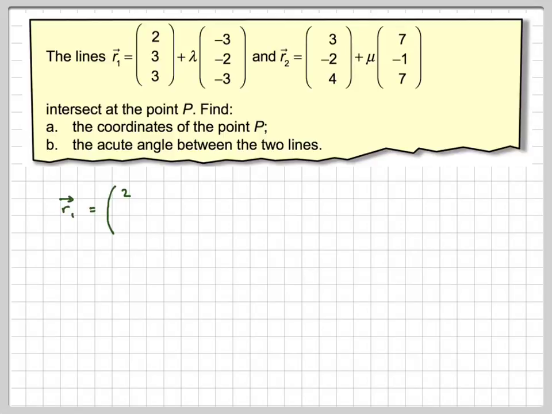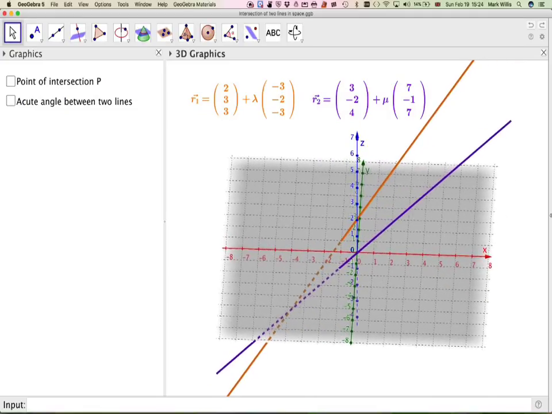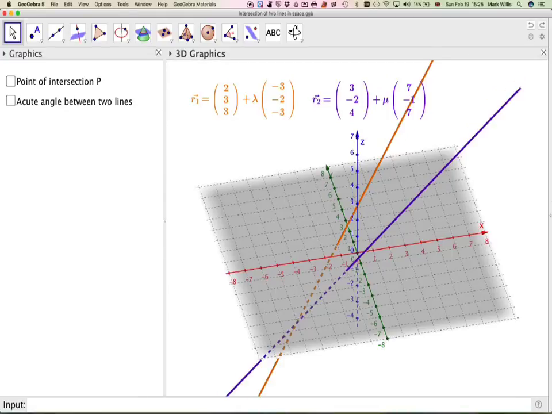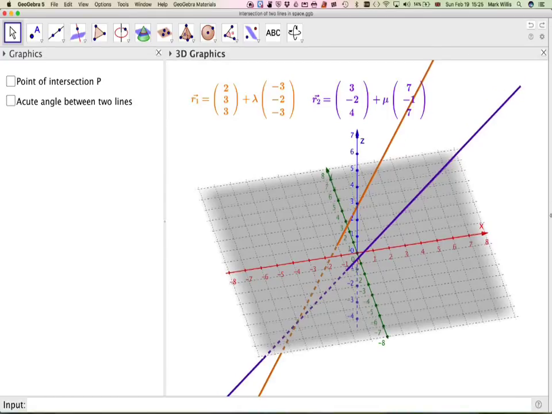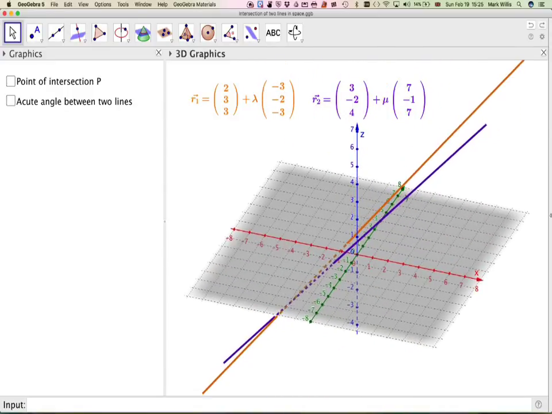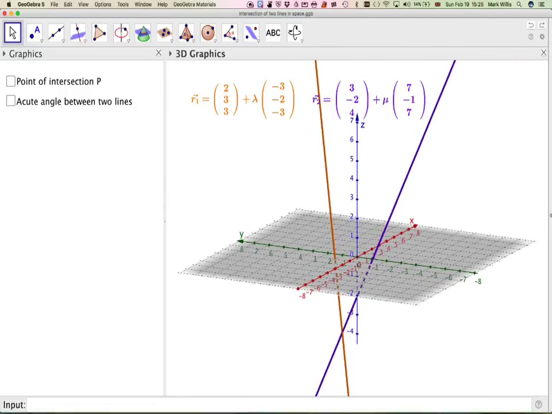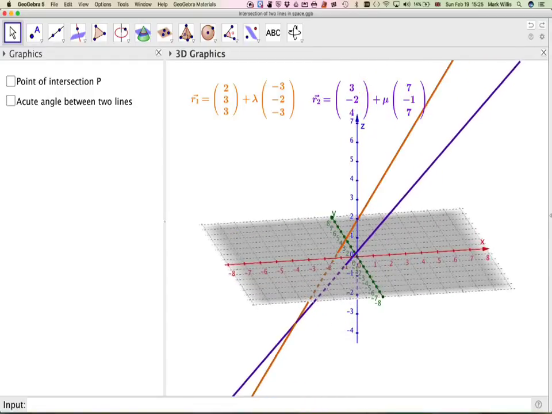Right, so what we need to do is find where these two lines intersect. If we look at this graphically for a minute, and I'll attach this applet to the video, you can see somewhere down over here these two lines will intersect. Later we'll go back to that and try to find it. We should also realise that when we're finding an angle, there are two angles: this one here which is acute, or this one here which is obtuse. So just be wary of that.